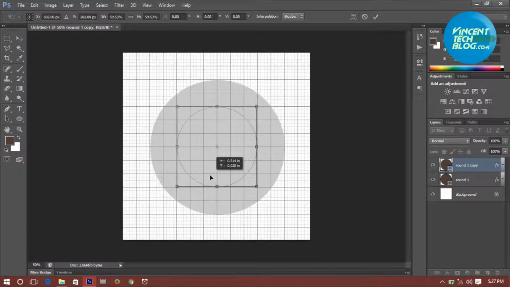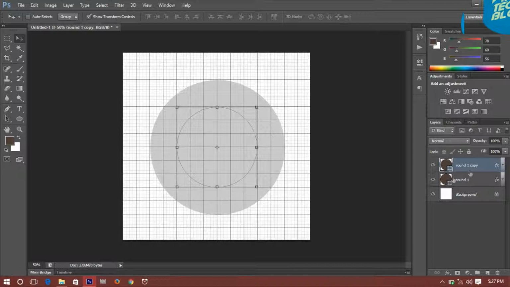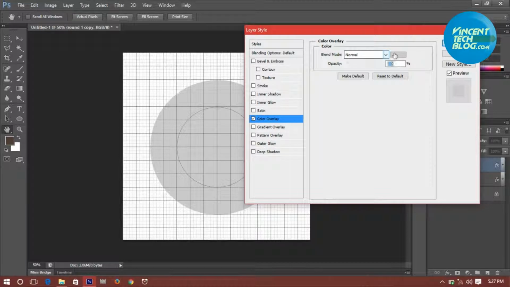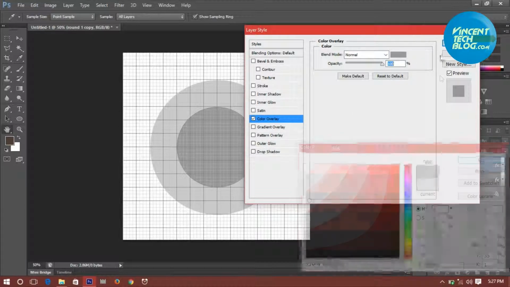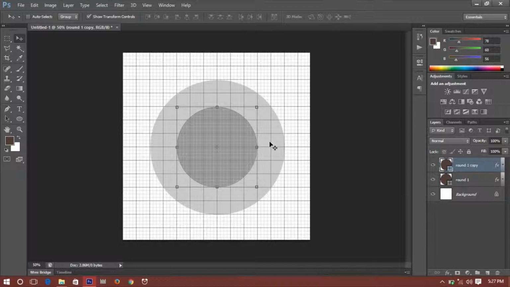So I go with 2 this way, left, right, up, down, 2 boxes here at the top, 2 at the bottom. When I'm cool with that, I can easily double click on that and go for a color which is deeper this way. I can go ahead and then just change the name to round 2 inside.